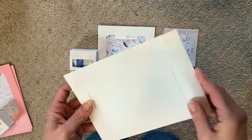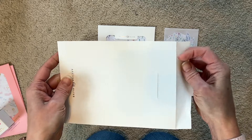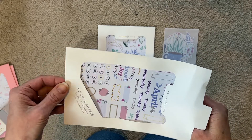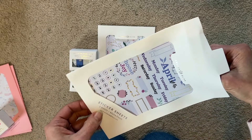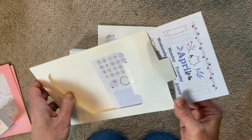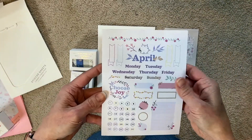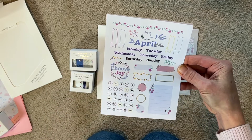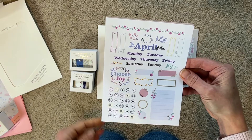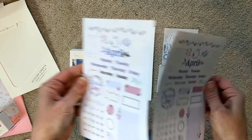I know these sticker packs come with a couple - if I remember correctly from watching other people's, two sticker sheets - matte finish. And I am definitely more of a matte girl than a glossy girl. So here we've got April, Monday, Tuesday, Wednesday, Thursday, Friday, 'choose joy'... and yep, two of the same stickers.